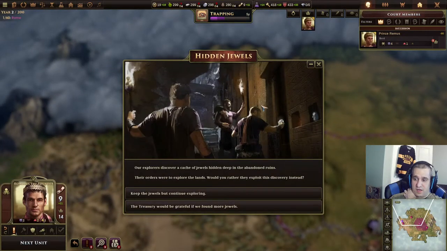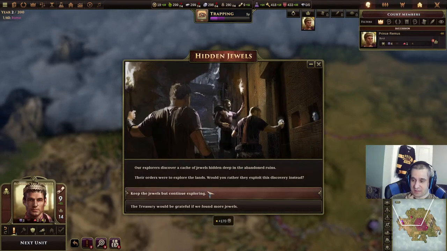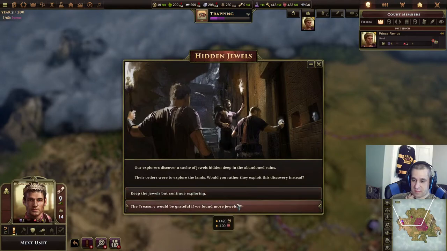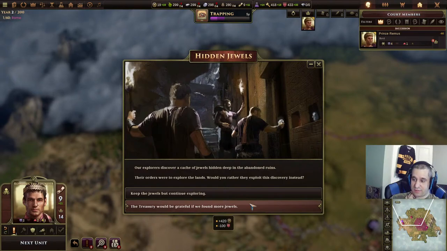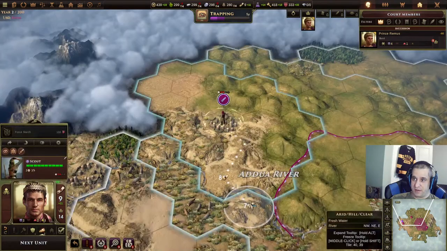Our explorers discover a cache of jewels hidden deep in the abandoned ruins. Their orders were to explore the lands. Would you rather they exploit this discovery instead? So keep the jewels, but continue exploring. Gives me 170 gold. The treasury would be grateful if we found more jewels. So we got to spend 100 training, but we get way more money. So let's do that. Training is nice, and once we get some military units going, we'll use training. But right now, money is better.